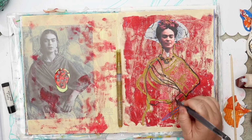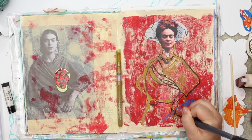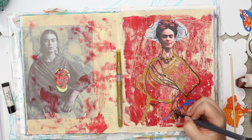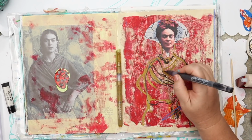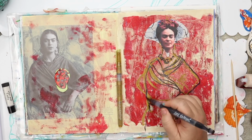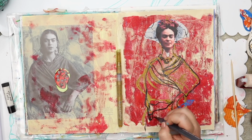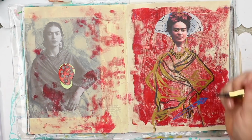I'm using one of the other colors from the Celestial Sky Mermaid Marker set. The LTQ, my license to quill pen, might have been a better choice, but this does have a metallic edge to it, so I don't regret a thing. The color is called Black Hole. I'm just going over those lines again to make them a little bit easier to see for myself. I've just loosely copied the hand and made it sort of clutch this giant paintbrush.